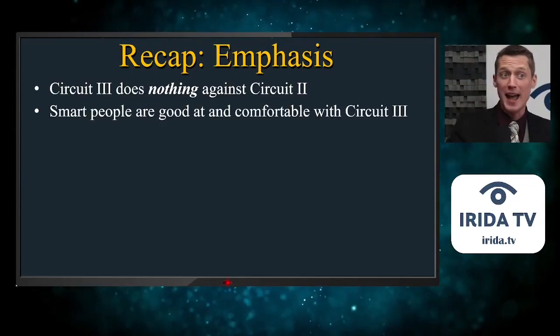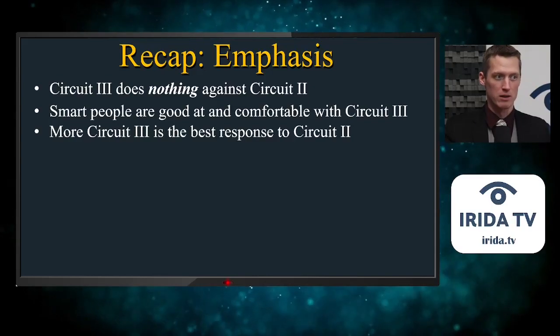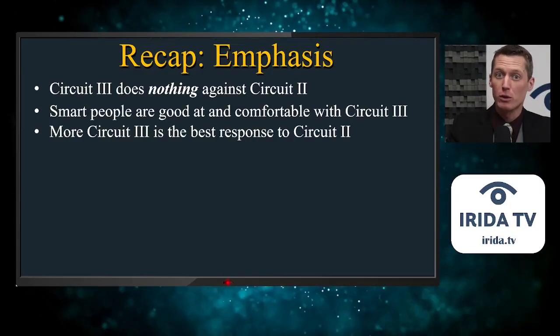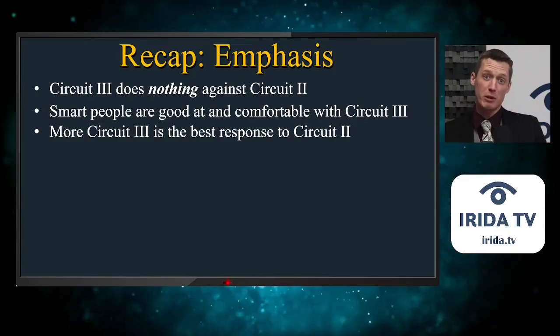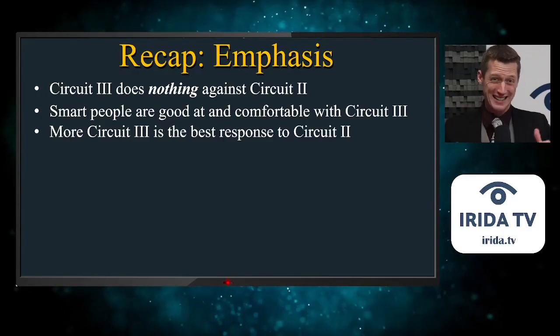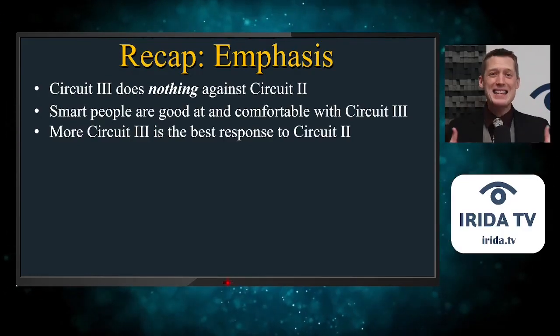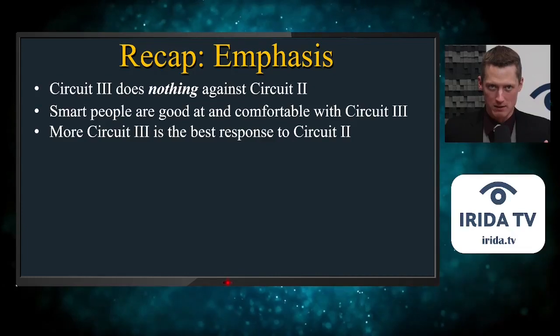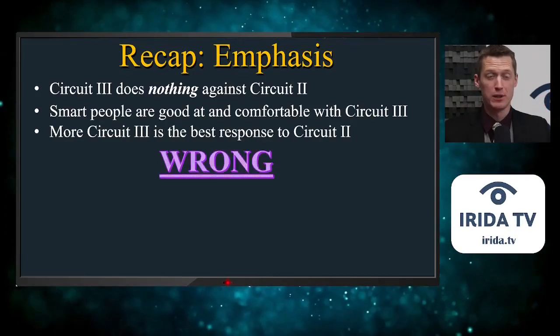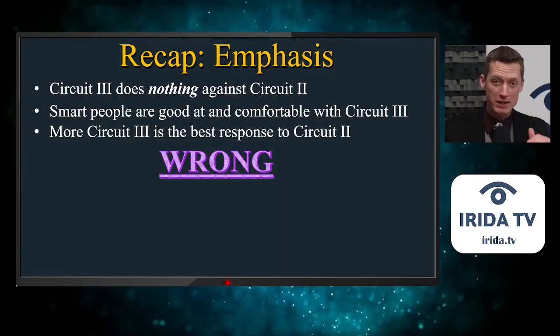Smart people are good at and comfortable with Circuit 3. And they think that more Circuit 3 is the best response to Circuit 2. If someone is getting manipulative, if someone is saying things that don't make very much sense, smart people typically think, I need to make more sense to make up for it. This is wrong. This is flat out wrong, and it makes you look like an idiot.